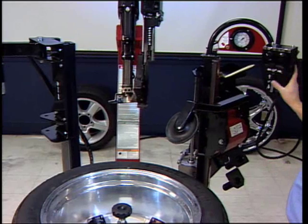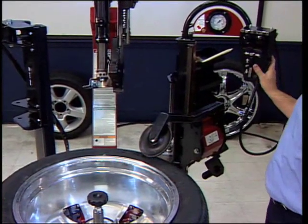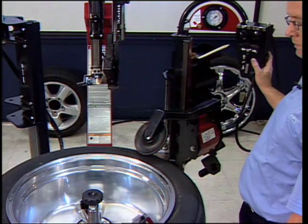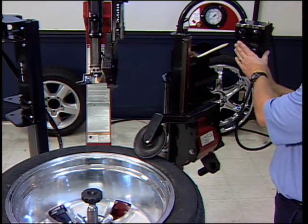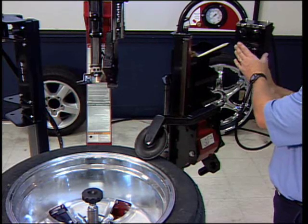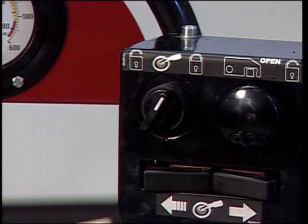Position the bead loosening disc in the upper position. Using the carriage adjustments, move the disc to a position on the tire sidewall as close to the rim edge without touching it, approximately 2/10 of an inch. Lock the disc in position with the lock on the control panel. Position the valve stem at 2 o'clock.